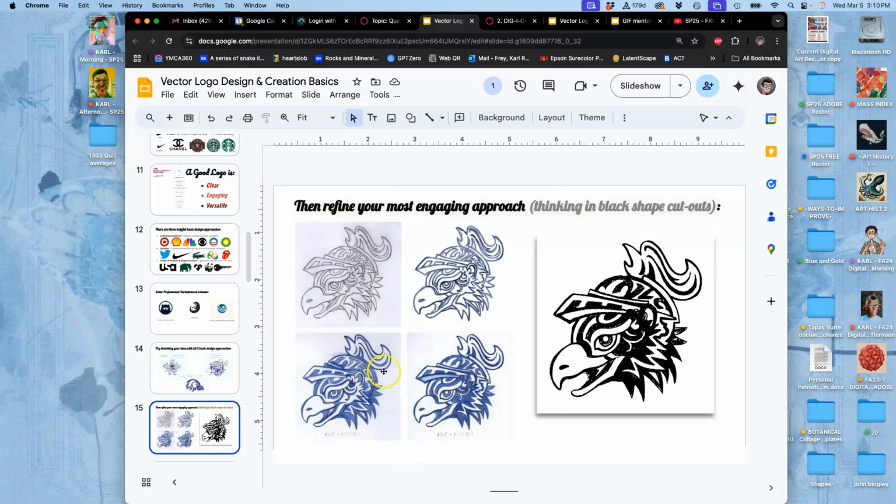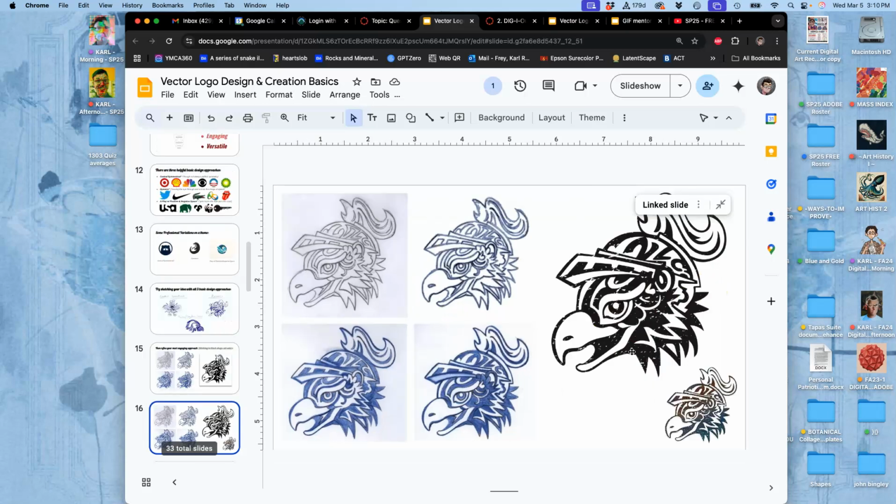Okay, so then what do we do? Once we pick our sketch, we figure out where the black shapes go, right? Because this is a different solution than this. They look similar, but the black shapes are at different places, even though they all come from the same outline. So this is what's called a refined sketch, and it helps you understand exactly where you want your shapes to go.